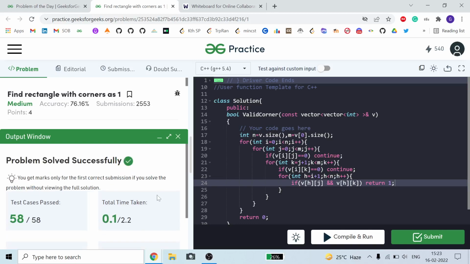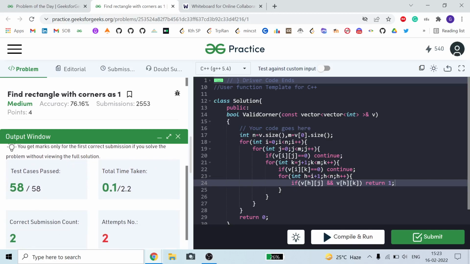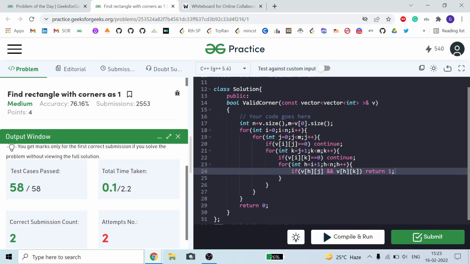Okay, so you can see the problem is solved successfully. All 58 test cases pass. Time taken is also very low. When I submitted it was 0.0, but now it is showing 0.1. Doesn't matter because it should be submitted. Okay, so all test cases pass, and you can reduce this to n cube, but for that you will need to take another map, which will increase the complexity of the code. It decreases the time complexity, but increases the written complexity. But it is a very simple code now for n to the 4.